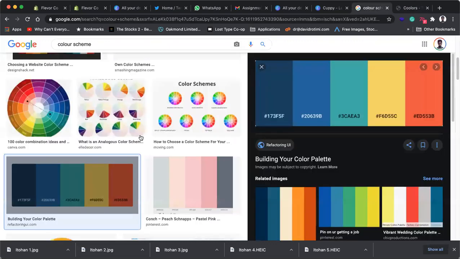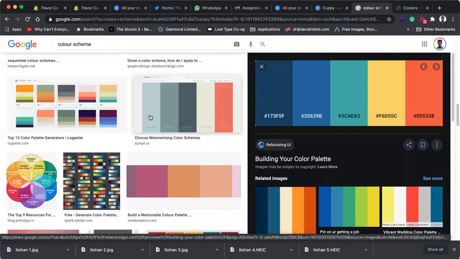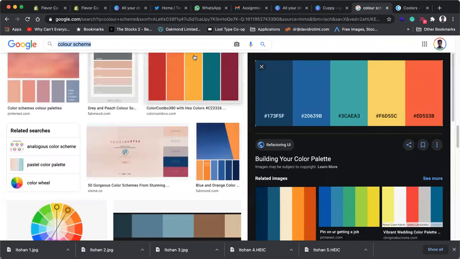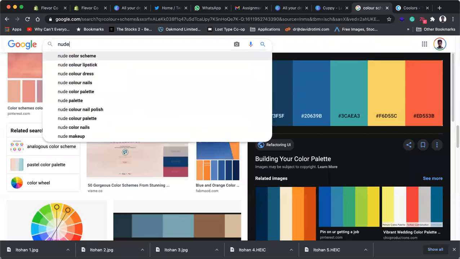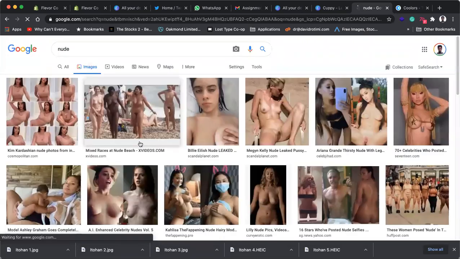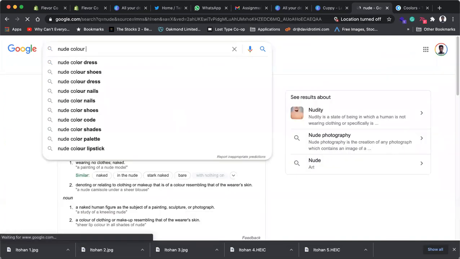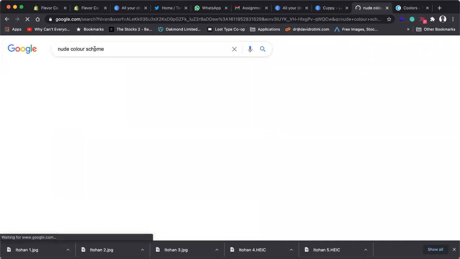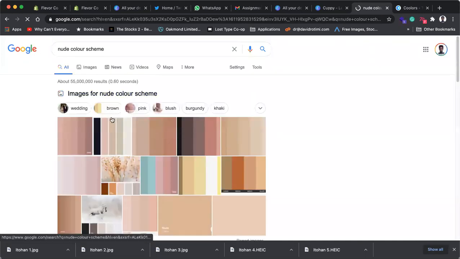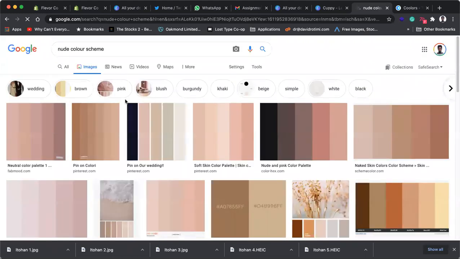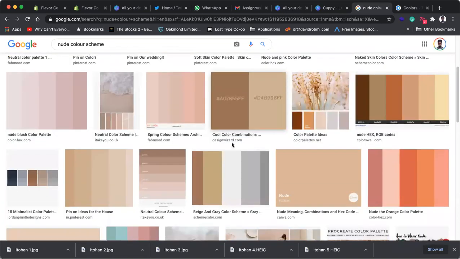Another way to generate colors is if you find an image online and you want the color scheme from that image. So maybe if you want a nude color scheme, for example, I'll probably Google nude color scheme. What you're going to find is color schemes in that direction, because I feel like there's a lot of diversion of brands in this direction. So you can do this.